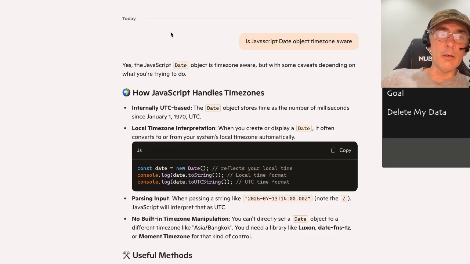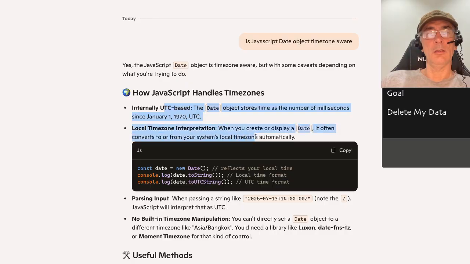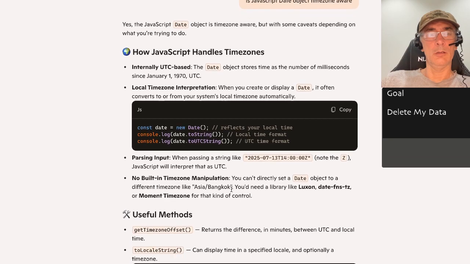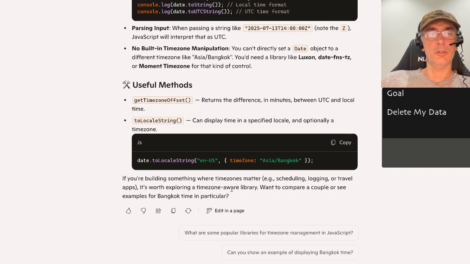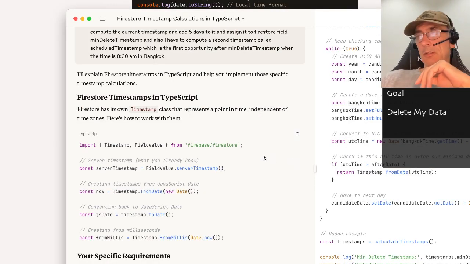Yes, JavaScript date object is time zone aware, but with some caveats. Internally it is UTC based. Uh-huh. Internally it is UTC based. That's pretty interesting.